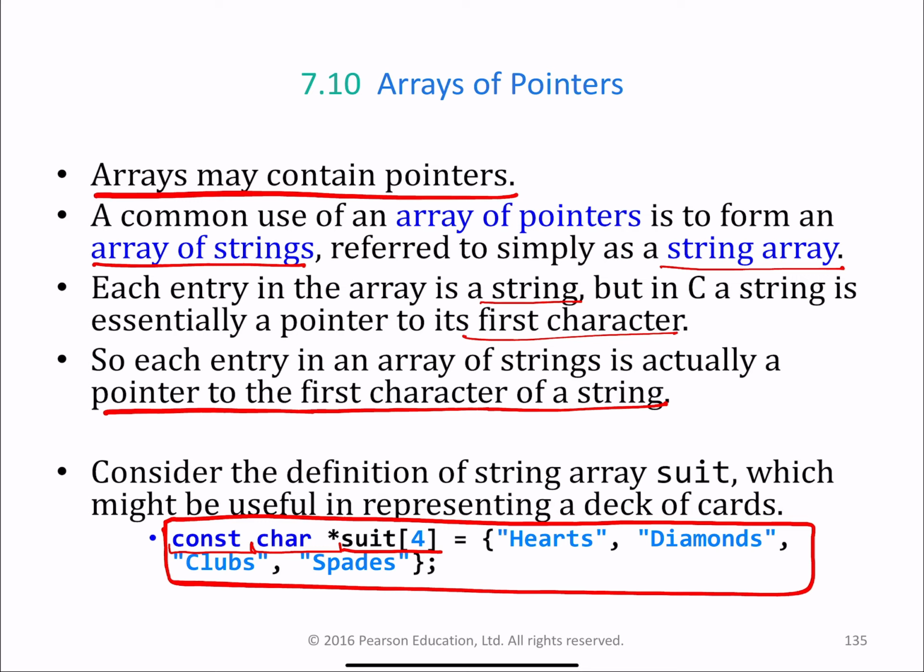And because they are constant, we are also initializing them over here. We're initializing the entire array, suit. And the first element is the string hearts, the second one the string diamonds, third one clubs, fourth one spades.